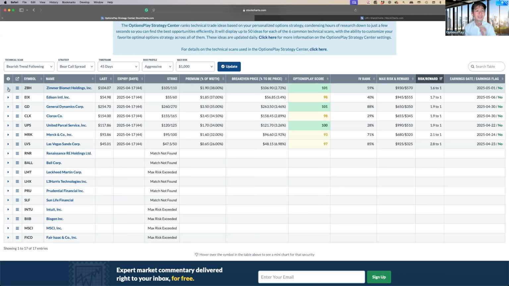And you know that you're not leaving any stone unturned because manually you probably wouldn't have the time to even go through 7 options chains. Here, you've gone through all 7 options chains. You're comparing apples to apples for every single stock, meaning you're looking at the 45-day aggressive credit spread, and you're saying basically rank them for me out of these 7 stocks. So I know out of these 7 stocks, the ones I'm going to trade are going to be the ones with the best risk to reward ratio for me.